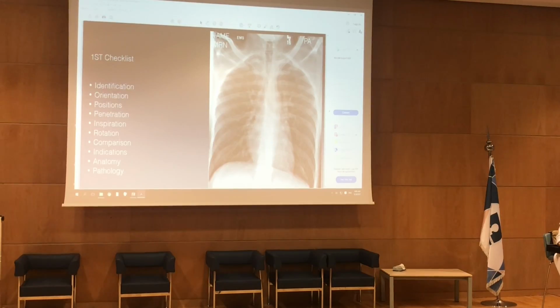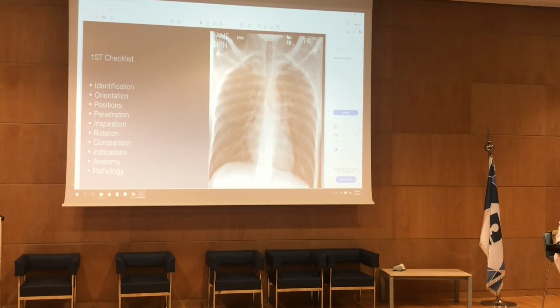Second thing, you want to orient yourself with the chest x-ray. And the technologist will almost always put a sign saying left on the left side of the screen or right. So when you're checking a chest x-ray or any imaging, it's as if you're looking at the patient face to face. So the side of the patient will be opposite to you. Or sometimes you say it's as if you're shaking hands with the chest x-ray. So the left side of the patient is towards my right, okay? So the second thing is the L for left.